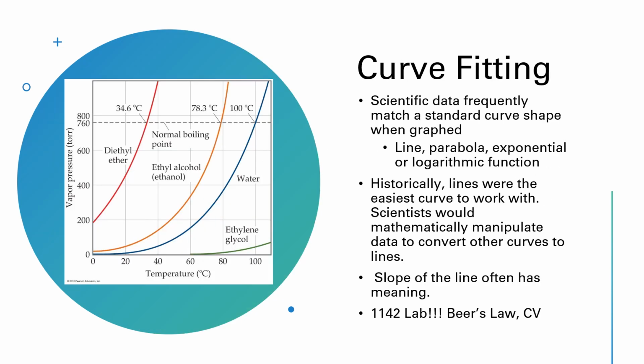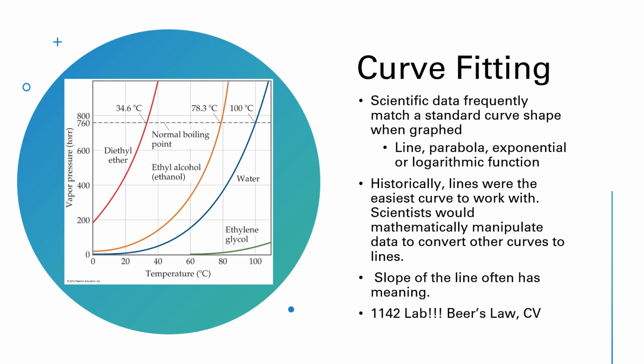Another issue I wanted to wrap here into our discussion of vapor pressure is the concept of curve fitting. We'll find often in science when we take data about two different variables and we plot them that we get some sort of regular curve shape. If you look at these vapor pressure curves, they all look like they have the same general shape. They are modified from one another, maybe by some sort of multiplicative constant, but they all have that same overall curve.